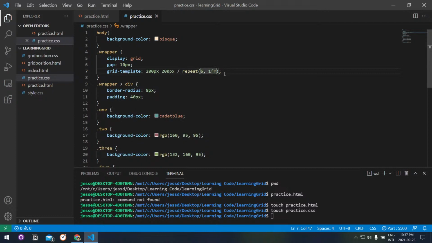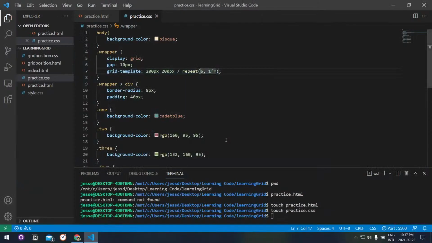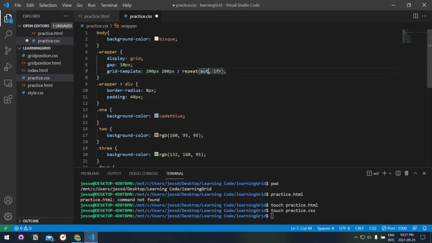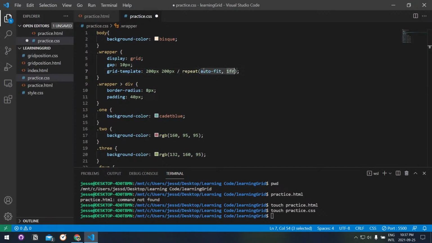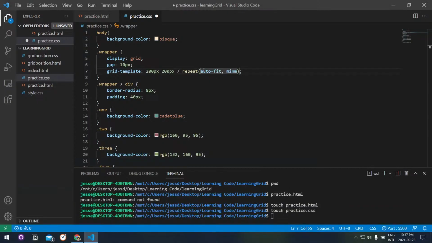That is because instead of saying a specific number, we say auto-fit. We can either have minimum is 90 pixels, maximum is 1 fr.